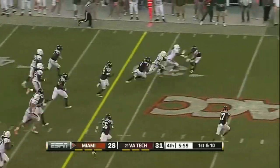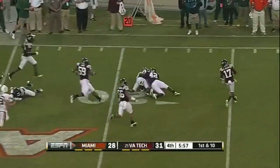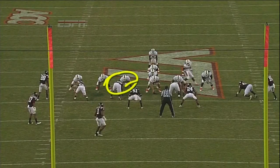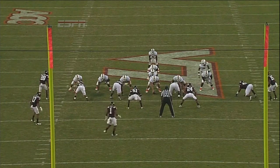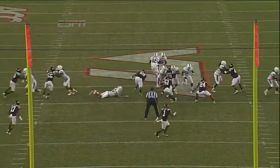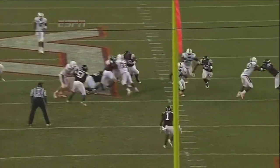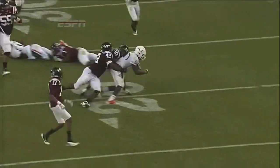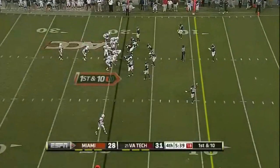Lamar Miller again. Miller dragging, dragging — gained 132 on the day. This is the miss, this is the opportunity right here. You miss the backside chance, you've got to get strong and hard, go hard. Try to find a way to make that tackle — they've got to trip him up and can't let Miller get that kind of momentum going.